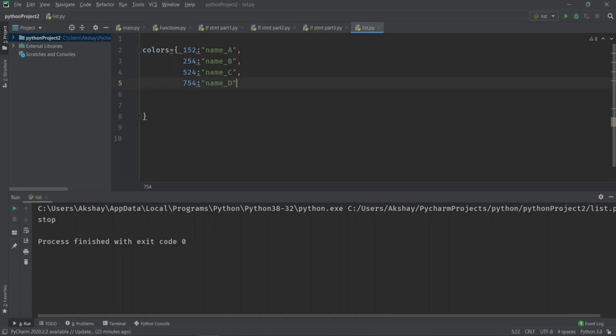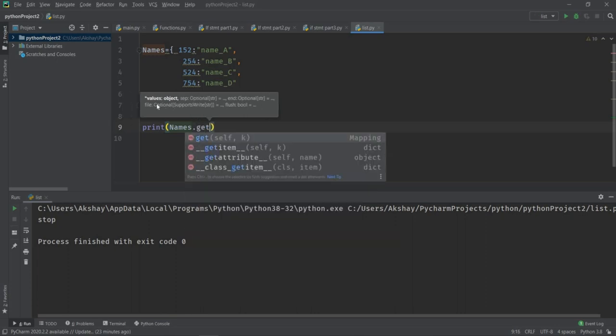So here we write names instead of colors. As I explained here, it's going to be names. So I explained the formula to write this function. It's very simple. So print, simply write down names, your dictionary name dot get.